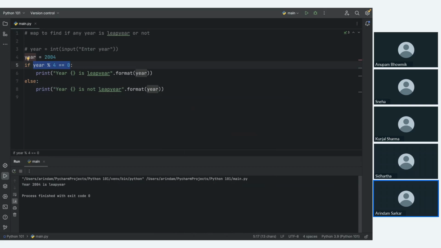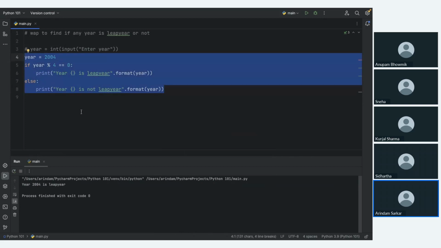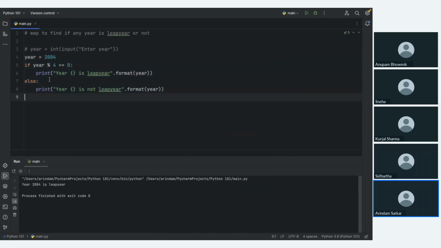So you see there is a lot of complexity, but I don't want to put this complexity on this logic, because it will be a cognitive load to understand this if else. So let us keep this example simple. And this is a simple example of if else, which shows how based on a condition the flow of the program changes. If we just change this value and execute it, instead of executing this line number 4, it will execute the line number 8.